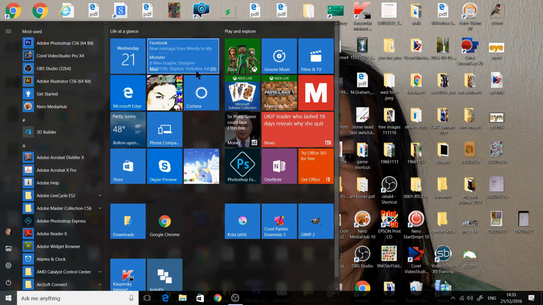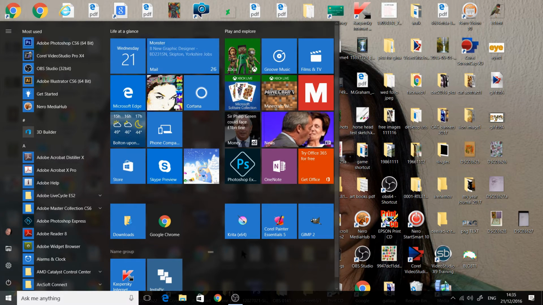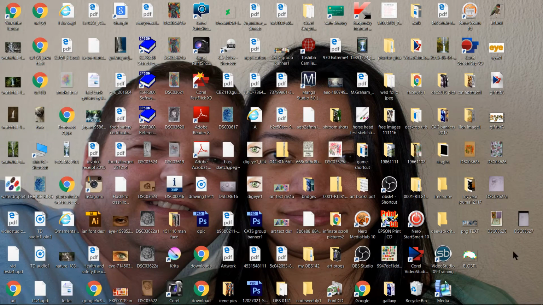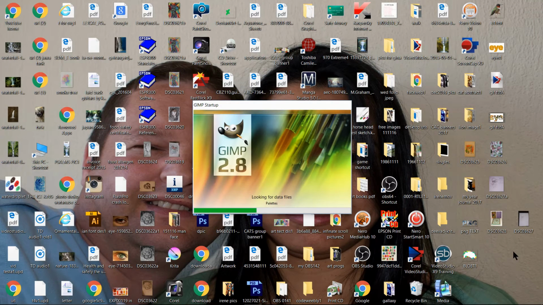You just scroll down, or you could do a search for it, or you will have a different set up completely for Mac operating systems. So what we're going to do now is click on that, and hopefully it'll start up. It does take a short while to get started up, especially if it's the first time it's been put on, because it's got to process all the brushes and all that sort of thing. So we'll let it do its thing. It's a really good program, and for free you really cannot grumble.